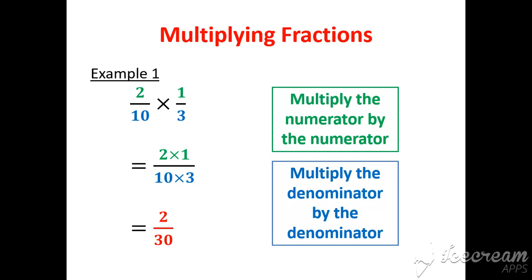Now, if you go back to our last video, adding and subtracting, we couldn't just add the top and add the bottom. It wasn't that simple, but in multiplying, it is simple. Top times top, bottom times bottom. Now, some of you may take 2/30ths and simplify it by dividing both the top and bottom by 2 and simplify it down to 1/15.